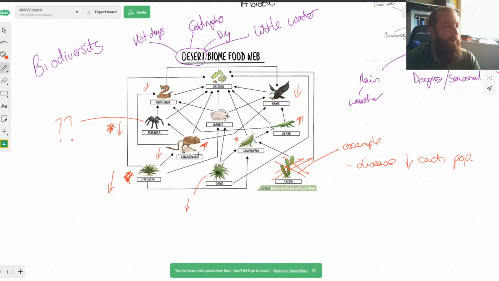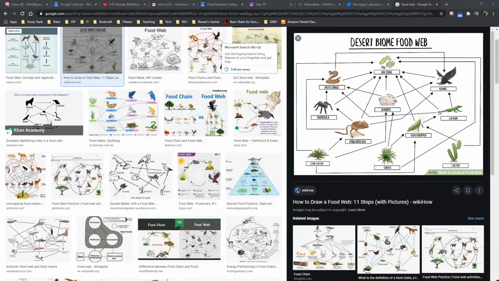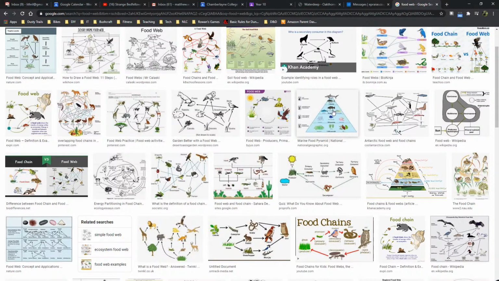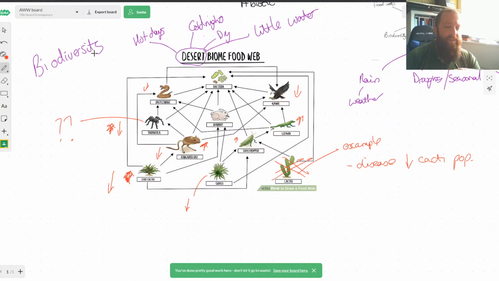So go through, as I've said before, will this work? As I said before, go through, grab any food web you like, and just go through and kill off one of the populations of the different species, and just work out what happens to all the other ones. Or do the other extreme and say the population of the kangaroo rats goes up. They have a particularly good year. They had loads of food sources. So the population of the kangaroo rats goes massively up. What happens to everything else? Okay. And straight away, what we should be able to say is actually, we get rid of the star cacti and then we can start working our way through.